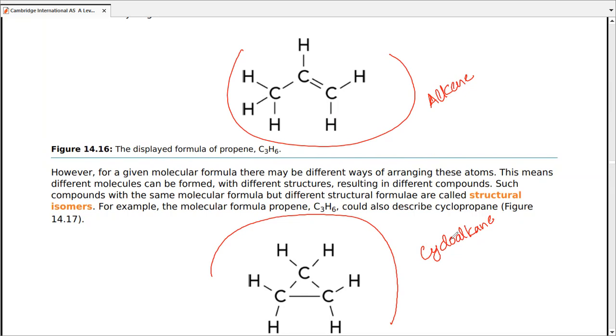Since I've explained it already, functional group. Right, functional group, very good. So it's functional group. Why? Because cycloalkanes are a different functional group and alkene is a different functional group. These functional groups are actually separated on the type of bond, not because of the presence of any other third atom or a group of atoms.